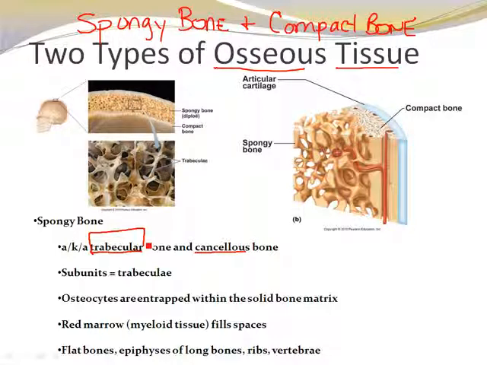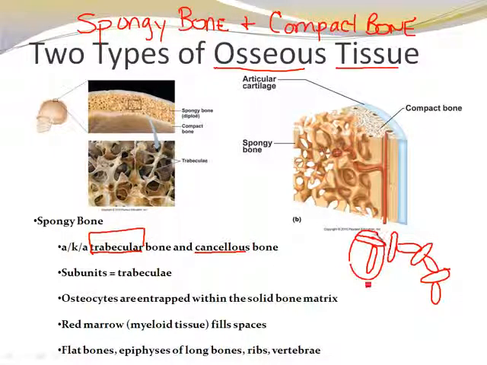It really does look spongy, and it's built from little pieces of osseous tissue that look more like T's in terms of their structure, and each of those T's is called a trabecula. Now, they're not perfect little T's, but they more or less look like T's that get put together. The plural of that term is trabeculae, with an AE on the end instead of just an A.